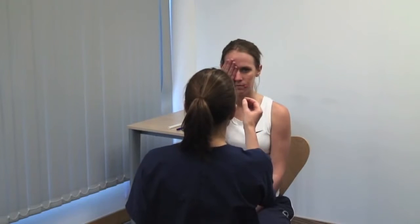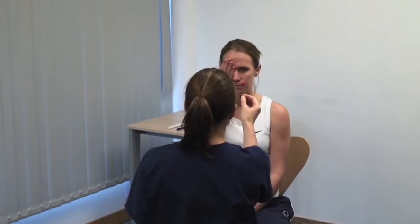Please cover your right eye. And you close your left. What colour is the hat pin? Red. Test for colour desaturation. Please keep your head still and look directly at my eye. Please tell me when the pin disappears.